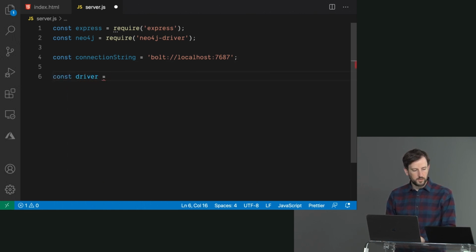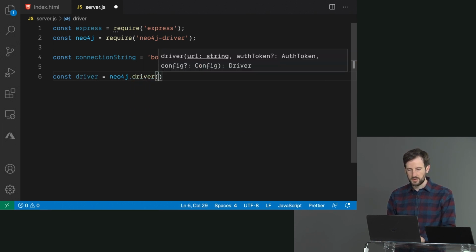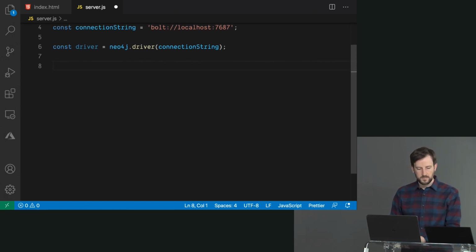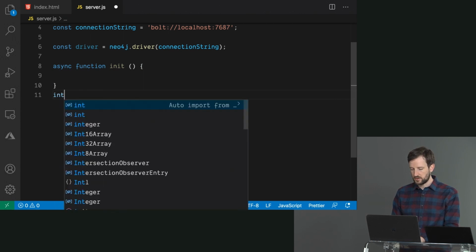const driver equals neo4j.driver, and you have to give it that connection string. Okay, async function init, and then we'll immediately call that init function underneath here.